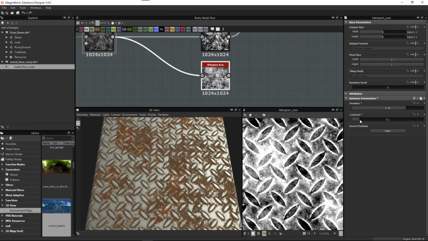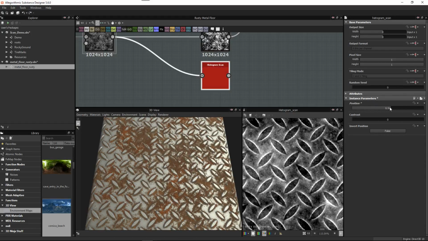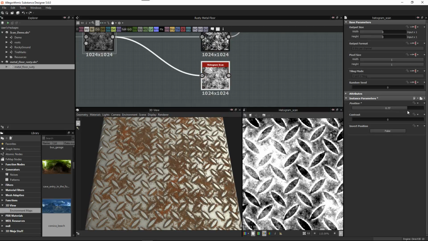And then we have this contrast setting here. This has been a powerhouse node for me. I've used it in pretty much every material I ever work on. But what's happening here is this is just doing a very uniform look at these values.